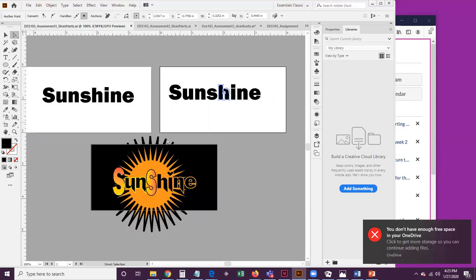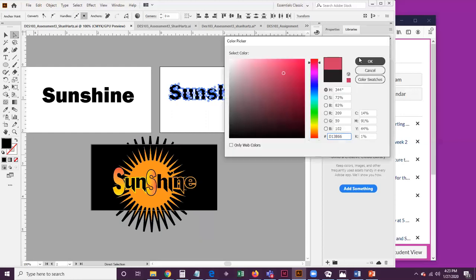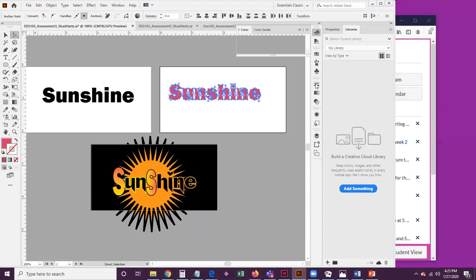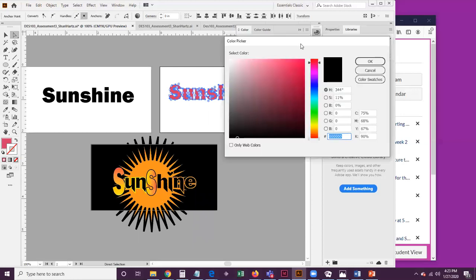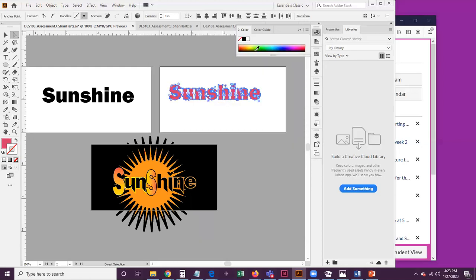And then this is the one I created last class. Again, pulling points on this to make things distinct from what it was before, playing with size. You can still do strokes and fills on these. It's not like you can't do a stroke and a fill on it. You can. So I can do red, and I can do a black stroke. So I can play with those too.